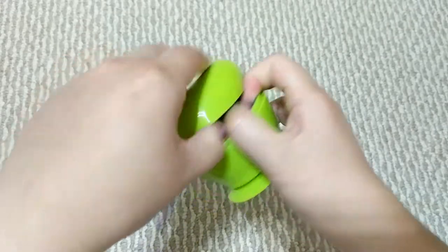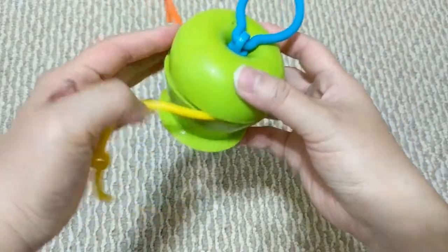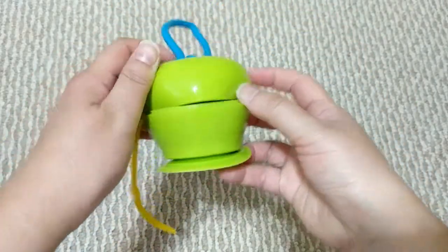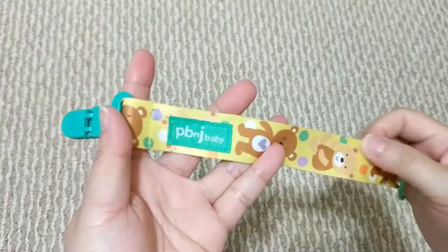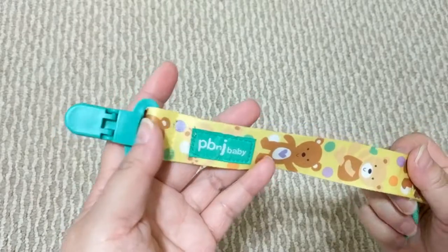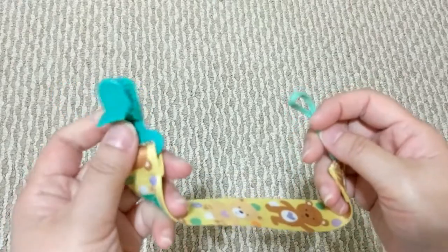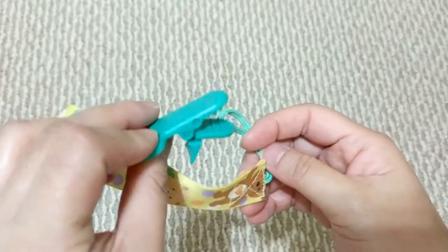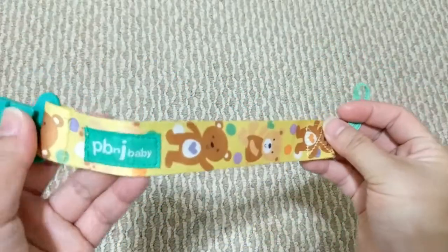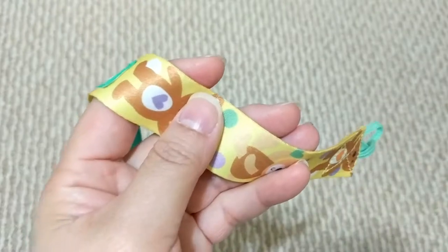If you want to take it with you, you can secure it to the stroller or your diaper bag. If you only need to tether one toy, you can hide the unused tethers inside the grapple. If you don't want to use the grapple or links to attach your teething toys, you could use a pacifier clip such as this one. If the toy is light enough, you can easily secure it to the strap of your stroller, car seat, or even your baby's bib. I mostly attach a pacifier or the baby banana. If you want to attach heavier teething toys, PB&J has a toy saver strap specifically made to secure toys.